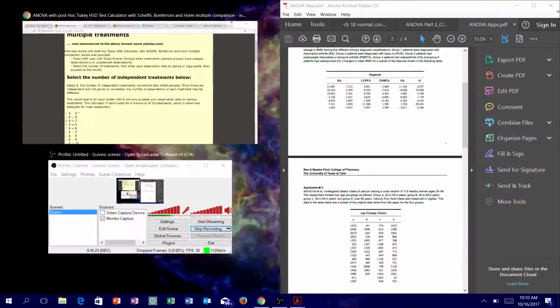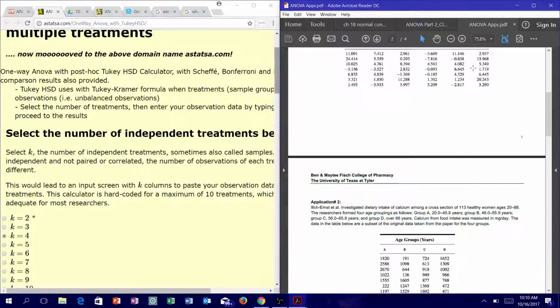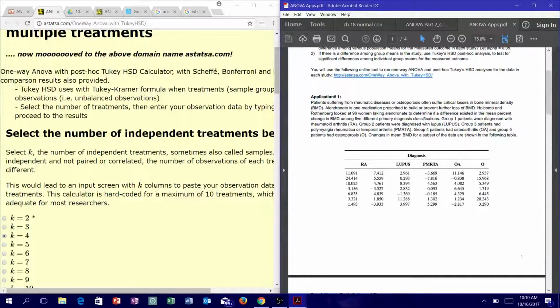So you keep going and you look at the Tukey HSD test, and then it will give you a table like this. The green ones are the groups that are significant. The other ones are not significant. So it tells you that A versus C is significant. There is a difference between the means in A versus C, A versus D, B versus D, and C versus D. The other ones are not statistically significant. What I want you to report to me, not this whole table, just write the groups that are statistically significant. So tell me, depending on the example, which groups are statistically significantly different from each other.